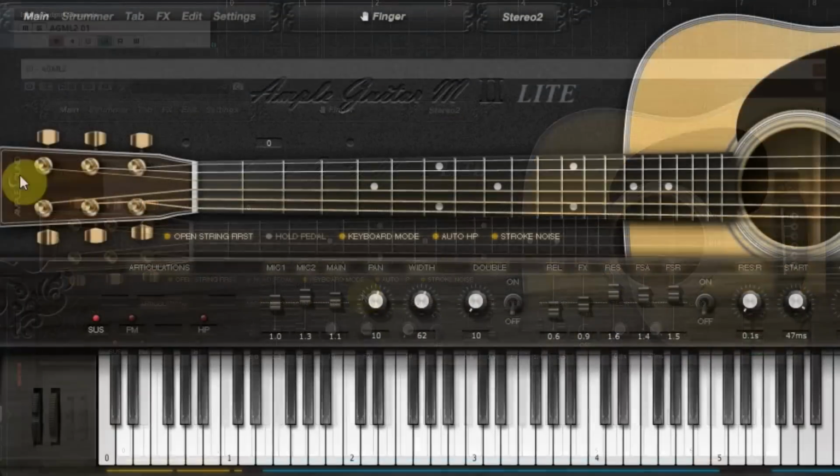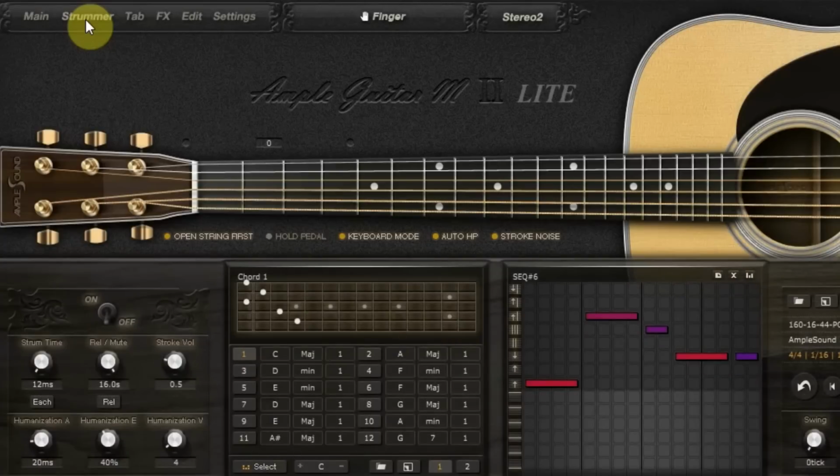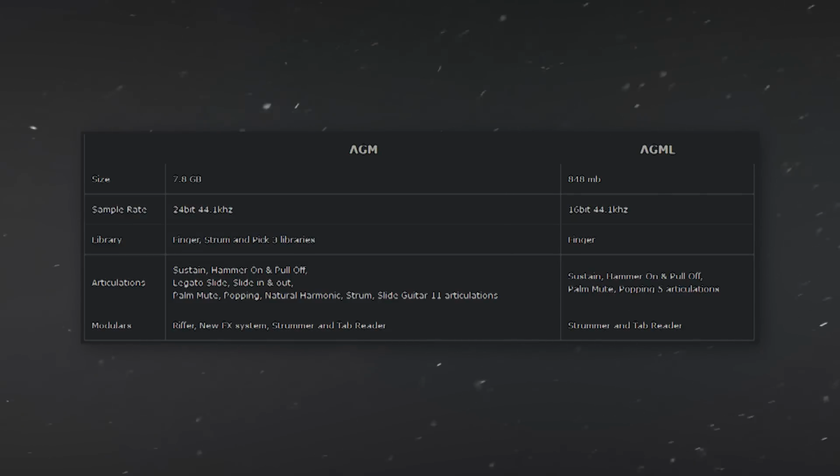Number 18, Ample Guitars and Bass. So the full version of their plugins are not free, but the light versions are, and it just has some limited features. Definitely pretty decent sounding for free guitars. It comes out of the box acoustic and dry, but you can process it however you like. You can easily get a pretty distorted guitar sound as well, obviously. The light version only has finger picking, but the full version has 3 pick modes as well as strum. The free version has sustain, hammer on, and pull off, palm mute, etc.